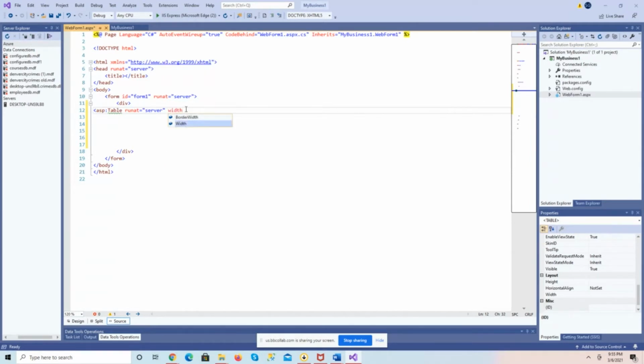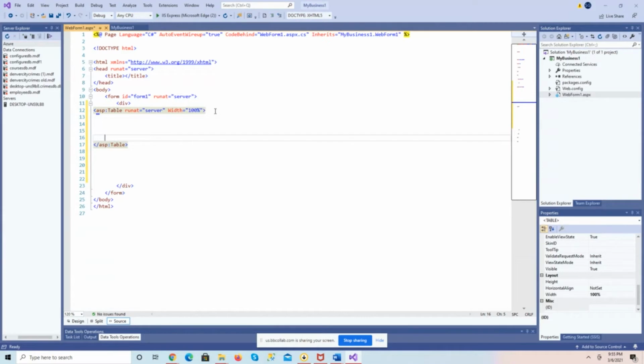Now, to make that table span the entire web page, you set width equal to 100%. What this does is it makes sure that the table spans the entire web page.